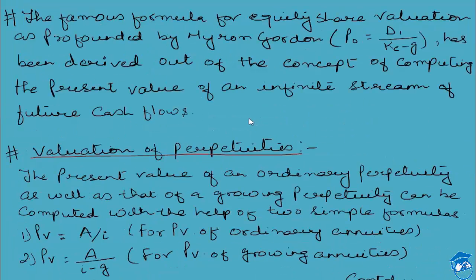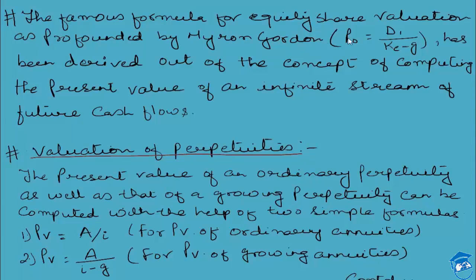So students, as we have already discussed, the famous Gordon's formula is applied in order to value equity shares. But before directly going to Gordon's formula, which shows that P0, the price of an equity share, is equal to D1, that is the dividend at the end of the first year, upon KE minus g, let's try to understand the derivation of the present value of ordinary perpetuities as well as the present value of growing perpetuities. When we discuss the heading of the present value of growing perpetuities, we shall clearly understand how exactly this formula has been derived. Of course, this application won't be relevant during this particular chapter, but in the successive chapters it is going to play a very important role.